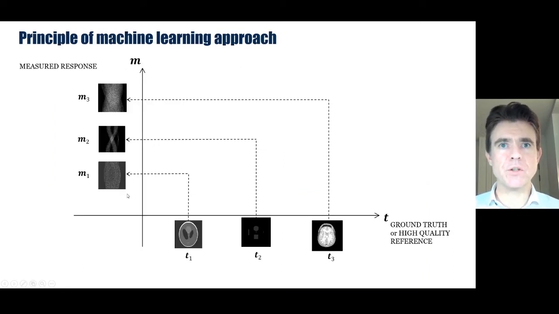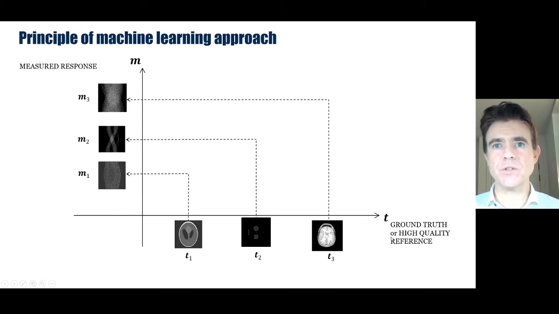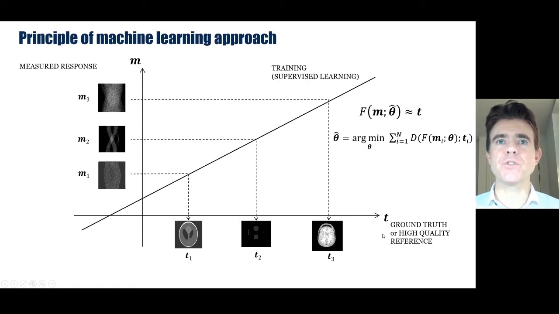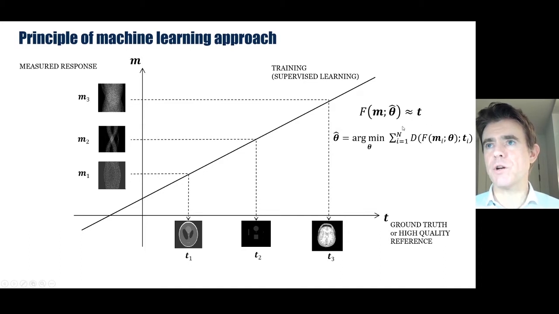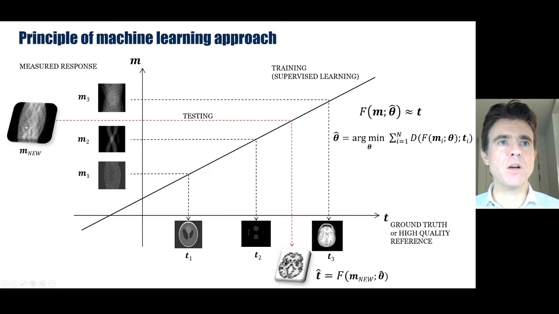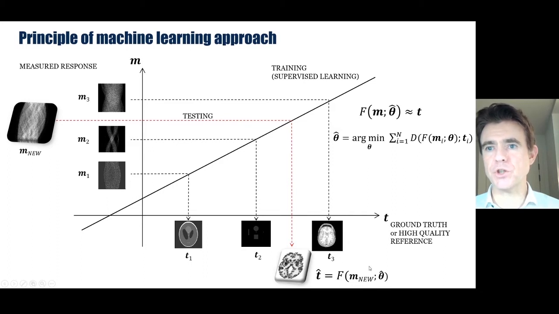In the training set visualization: for PET we have sinograms on one axis in this high-dimensional vector space and true distributions on the other axis — sinograms or k-space for MR, and ground truth images. We find a mapping f — here shown as a linear case — from measured data to an estimate of the ground truth, minimizing discrepancy over N training set pairs. We can then plug in new measured data to get a prediction of the ground truth image.